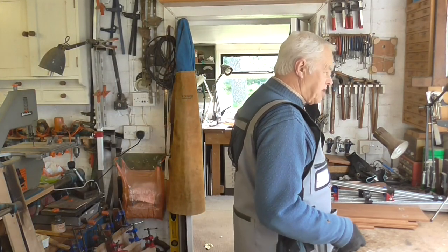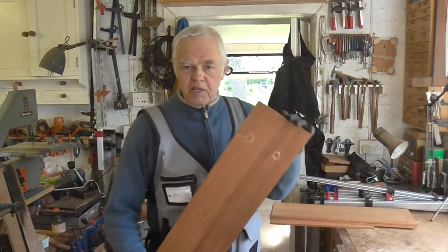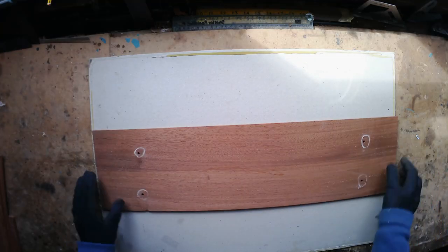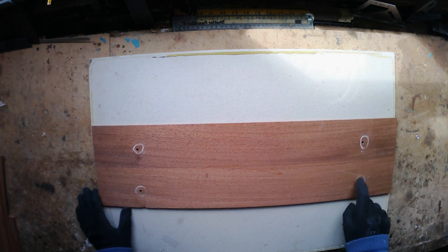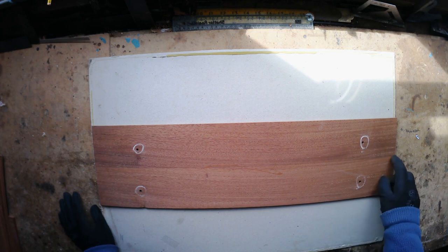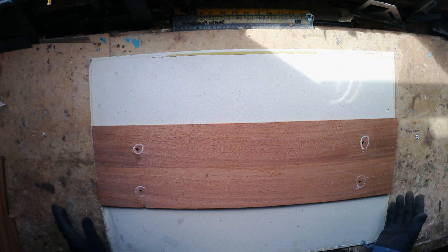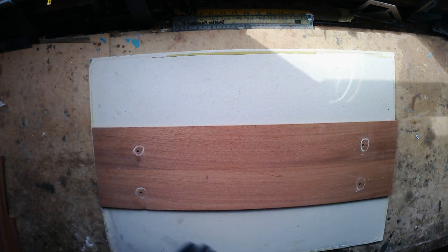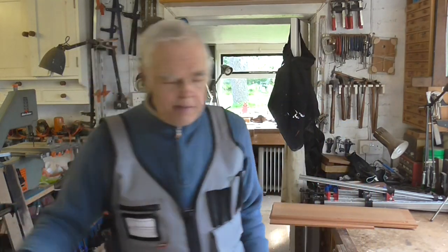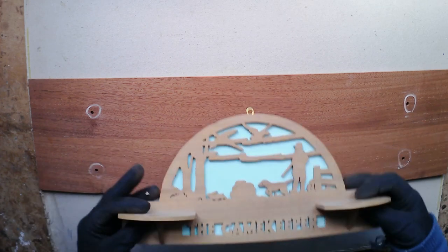I'll just show you some of the boards I've actually made recently. In the last week or so I've been busy making these boards, so I had a bit of spare time. This piece here is the front of an old chest of drawers — as you can see there's some holes in it, but that doesn't matter for what we're using it. What I did: I cut it down the middle, then glued it together and planed it down. As you can see, it's a fairly decent piece of timber for making fretwork designs. In fact, you could fit that gamekeeper bracket on there, for example — so if you wanted to cut that out, it would be ideal.